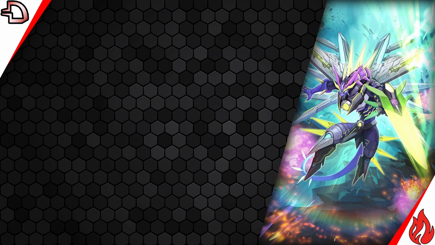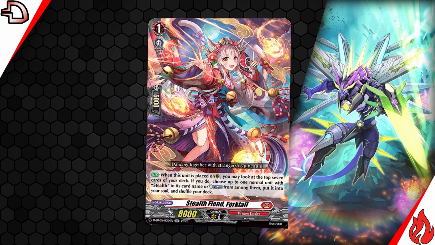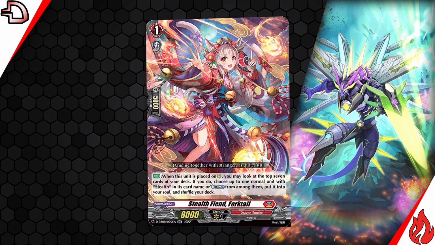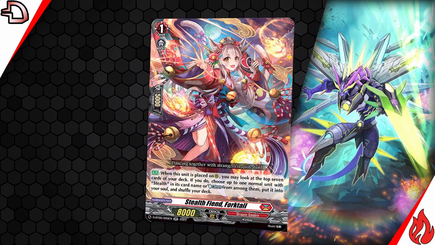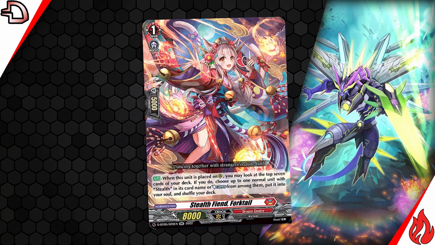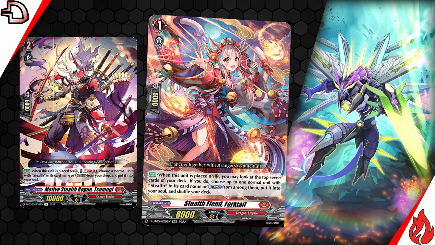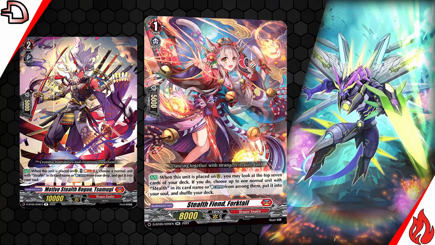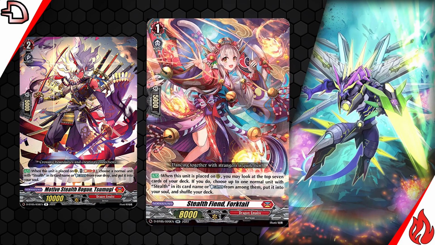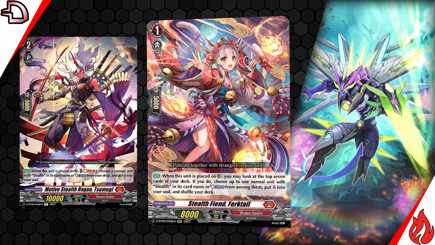We will start with Forktail. So Forktail is on call. You look at the top 7 cards of your deck and put either a stealth unit or a glitter unit into your soul and then shuffle the rest back. If you're looking to get specific stealth or glitter units into your soul, a nice budget option is Tsumugi. So Tsumugi is, when placed on rearguard, you Soul Blast 1 and put a normal unit with stealth or glitter from your drop zone into your soul. This lets you filter into specific units you want in your soul.